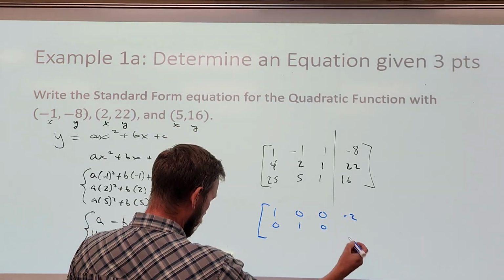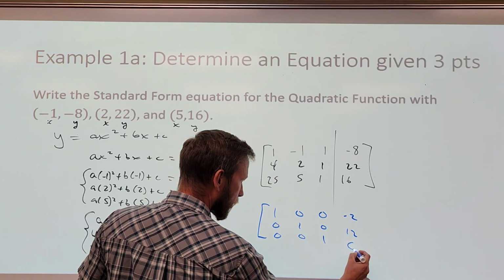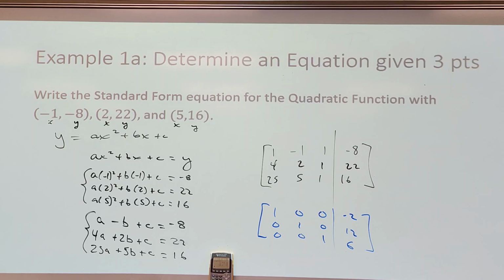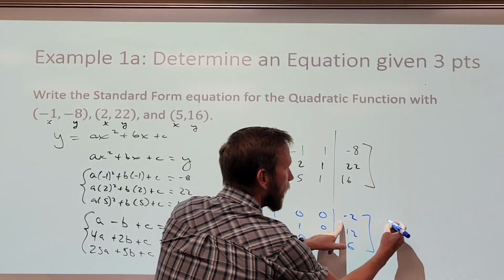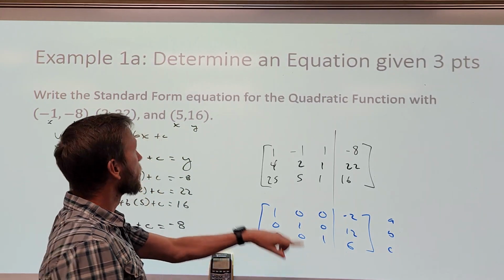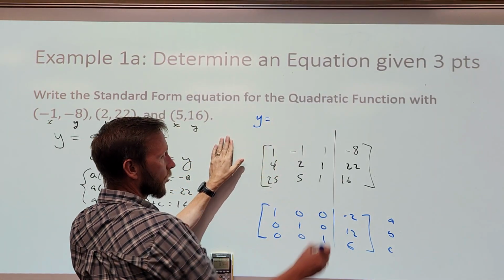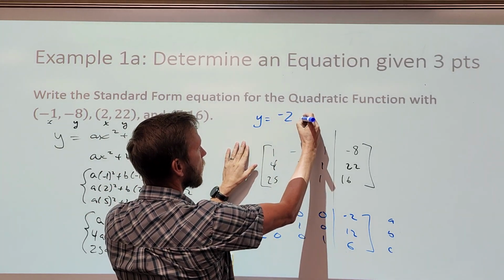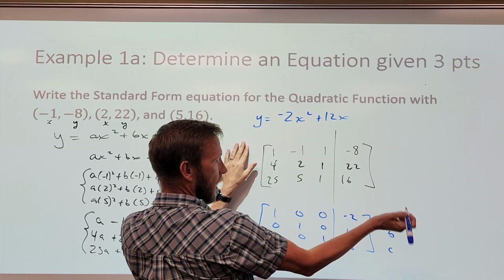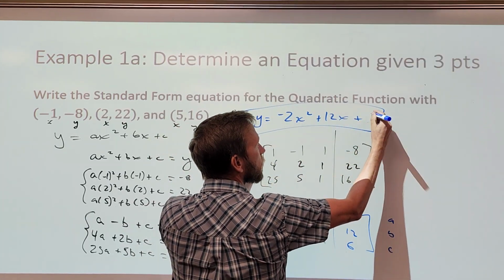So this augmented matrix in reduced row echelon form tells us our A value, our B value, and our C value for the quadratic function that has those 3 points. So we're going to have negative 2x squared plus 12x plus 6 as our equation.